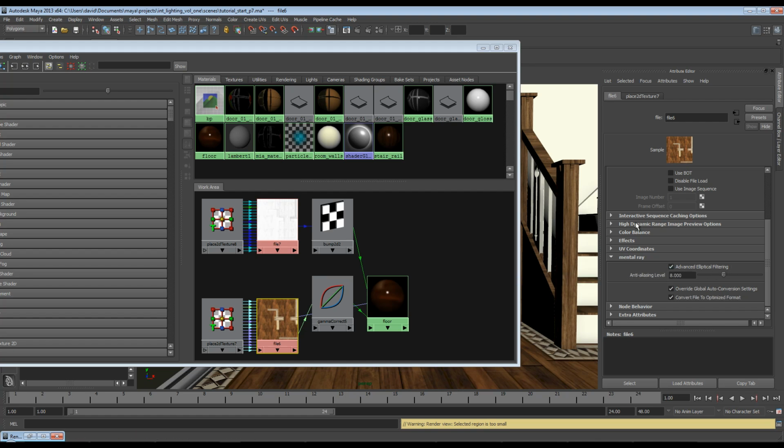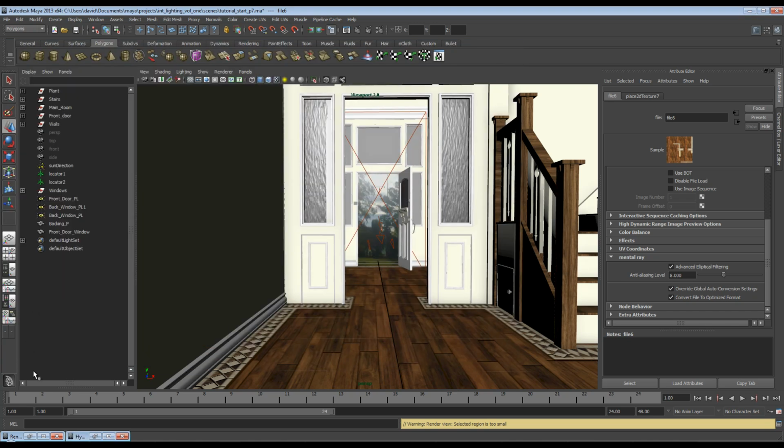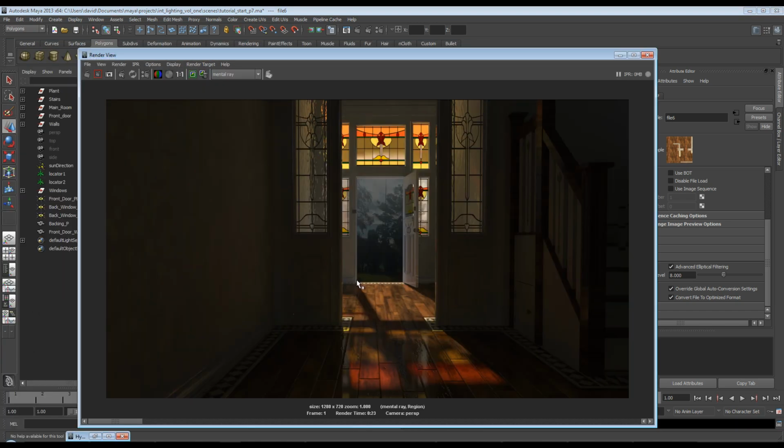An anti-alias level of 8 will be fine for what we're doing. The higher that goes, obviously the longer you render, and this filter type will take a bit longer to render. But if I just show you our small region here, I think you'll see that this side is a lot blurrier now than this side, and for this particular texture, I think that's a lot better because I like a lot of definition in this floor. It's one of the main focal points for the image.